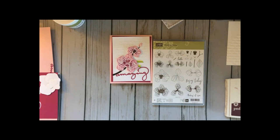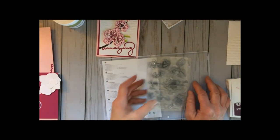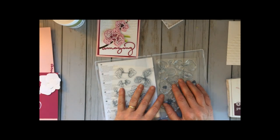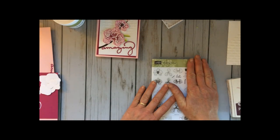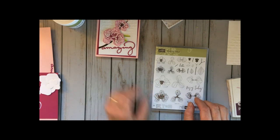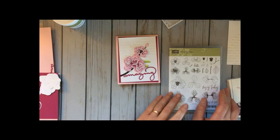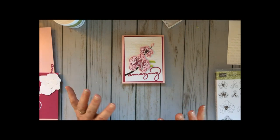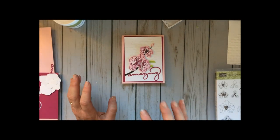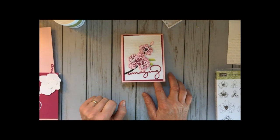We saw some really cool orchids when we were in Thailand last year, so I thought it would be great for scrapbook pages. But when I actually got the stamp set and the coordinating dies, I couldn't imagine using it in a class here at the house. I was thinking we'd probably need a therapist standing by because many customers would need to be talked off the ledge — it's just really detailed and putsy.